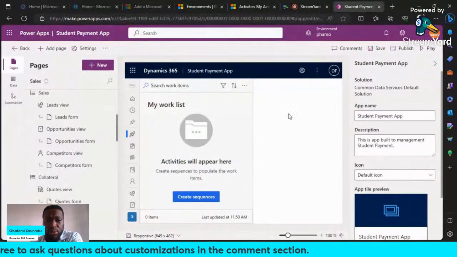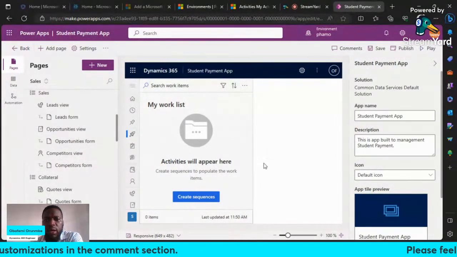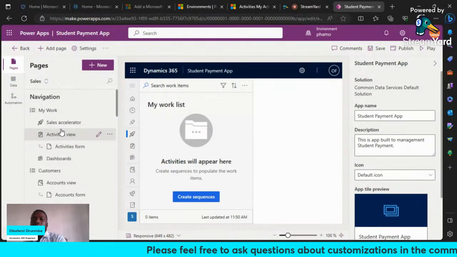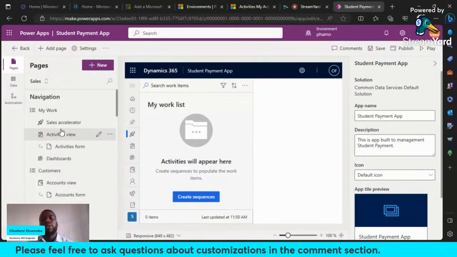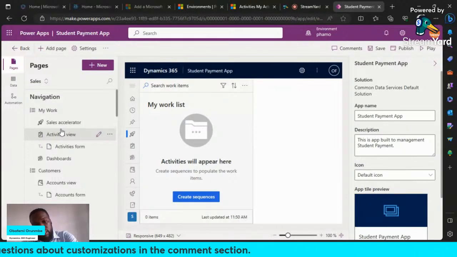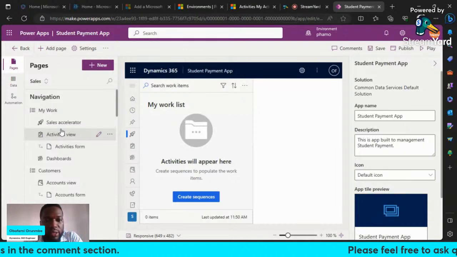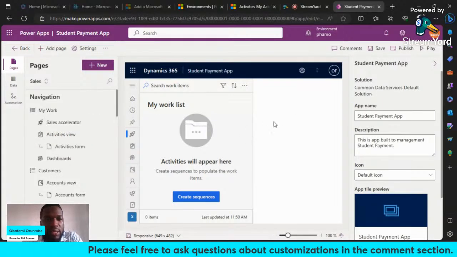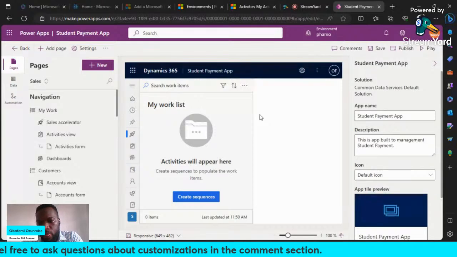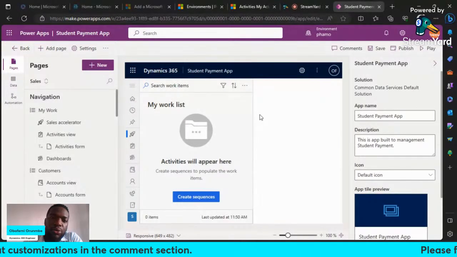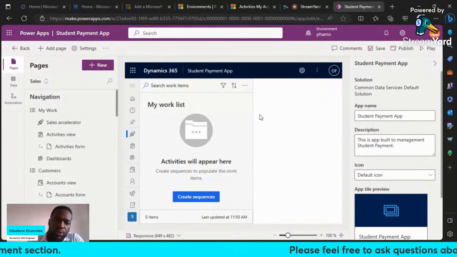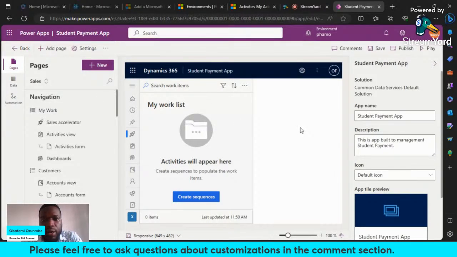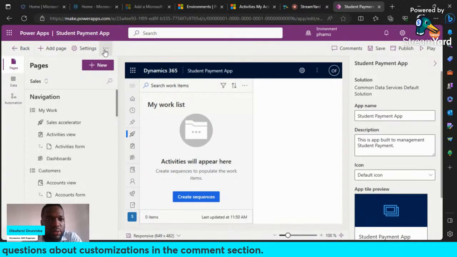I'd just like you to know also that whatever actions we perform here can be performed in something we call the classic app designer, or the legacy advanced settings. So you can create entities. By entities I mean tables, right? From the legacy advanced settings. But what Microsoft is making efforts to do at this time is to see how to bring everything you need to do into this Maker Portal area, which is the Power Apps arena here, where we're creating things.